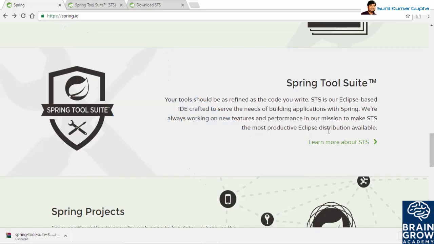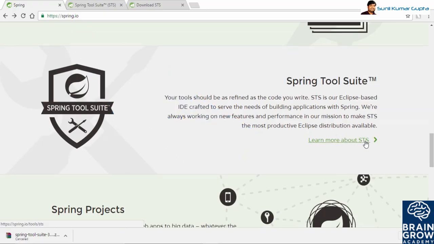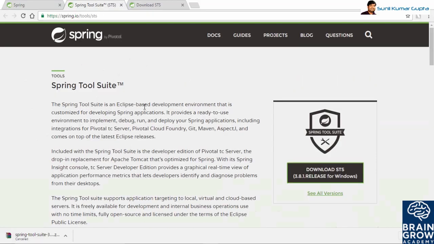When you click on learn more about STS, it will take you to this page. Here you can read more about Spring Tool Suite, which says that it is an Eclipse-based development environment that is customized for developing Spring applications. It provides a ready-to-use environment to implement, debug, run, and deploy your Spring applications, including integration of Pivotal TC server.